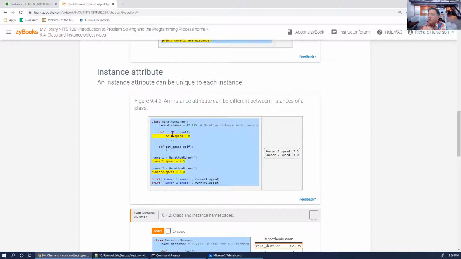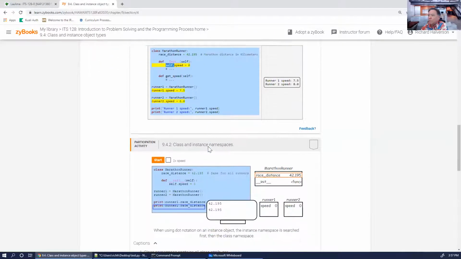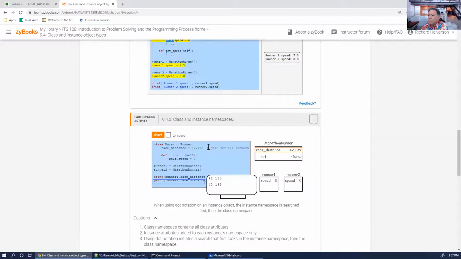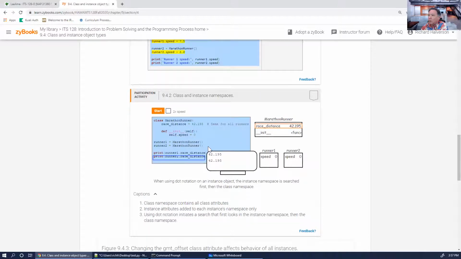Whereas an instance attribute is defined underneath the init, where all the other properties or attributes for an object are defined. All right.